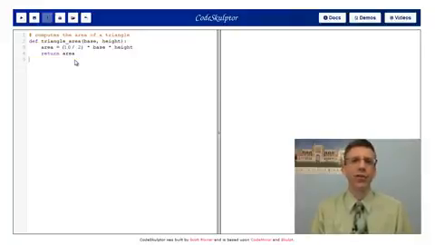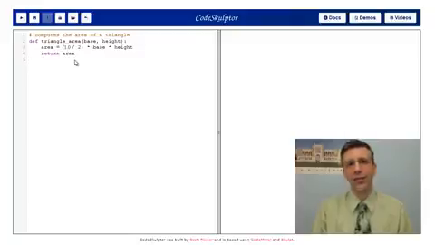Then I have the word triangle area. That is the name of the function, and you can choose any name that you'd like. All names that are valid variable names are also valid function names. So you should pick a function name that is indicative of what the function does. I'm going to compute the area of a triangle, so I want to call my function triangle area. Then we have a parenthesized list of parameters. In this case, this function takes two parameters, the base and the height of the triangle.